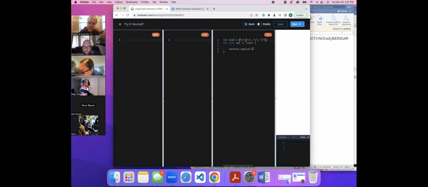So the first iteration, it comes through, and the first item is W, right? So val is just going to stand for whatever the first item is. So it's going to print W, then X, then Y, then Z, right?